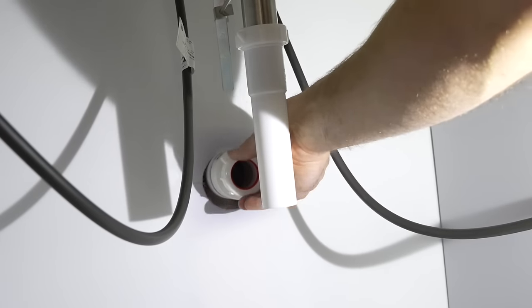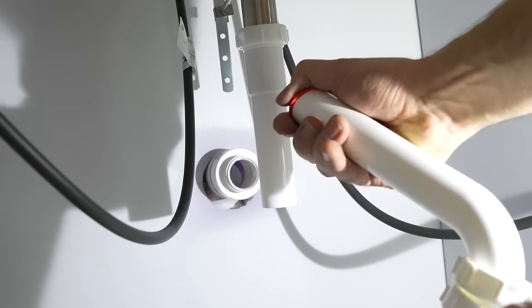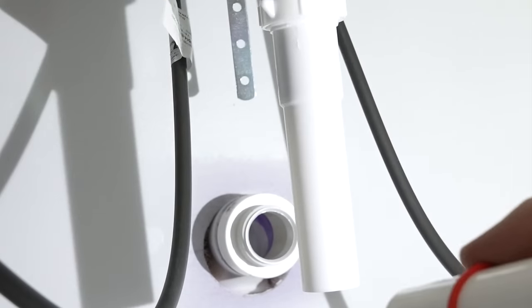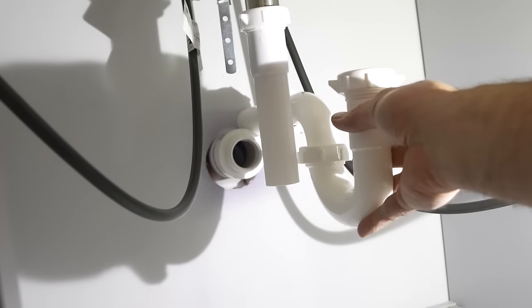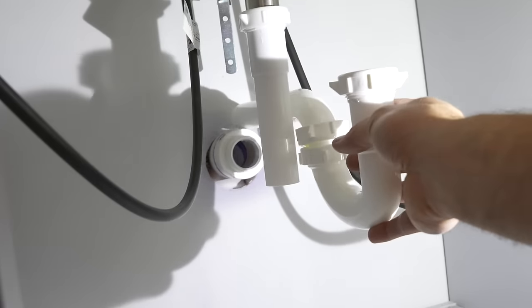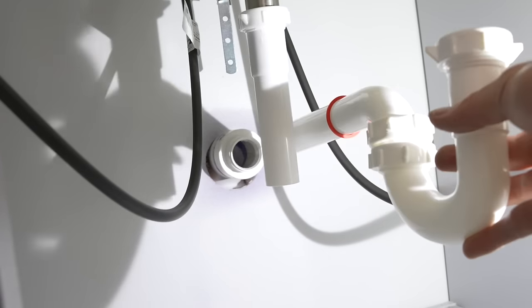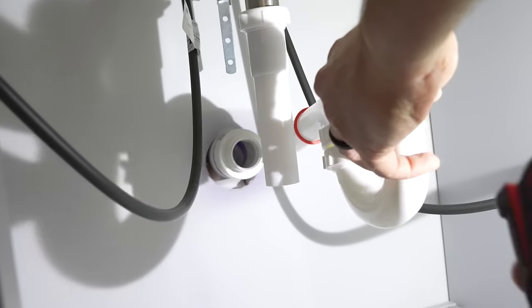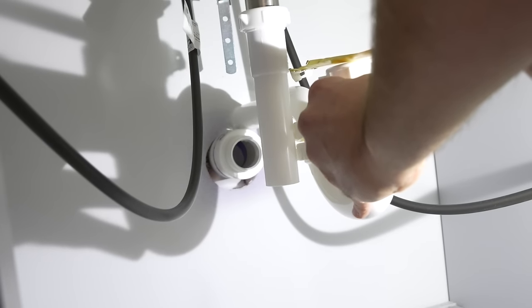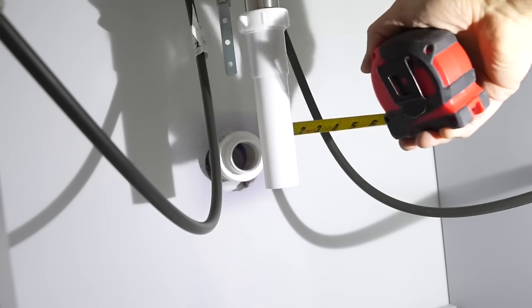I'm going to remove the nut off the adapter, then slide the nut and washer over the P-trap — make sure the tapered end faces toward the adapter. I'll hold the P-trap up against the wall since the end goes back into the adapter. You can go an inch or two in — it really doesn't matter as long as you don't go clear back to the elbow. I measure the distance from the tailpipe to the center of the P-trap and find I need to cut off about three and a half inches.